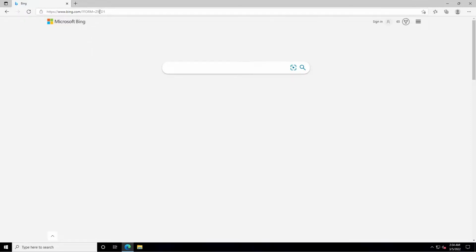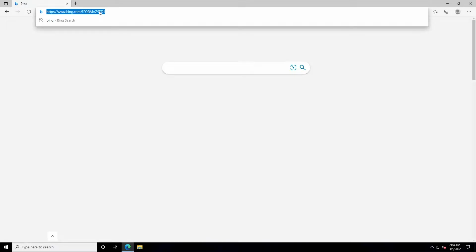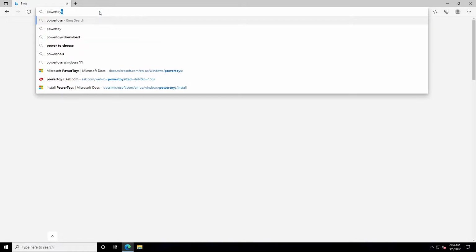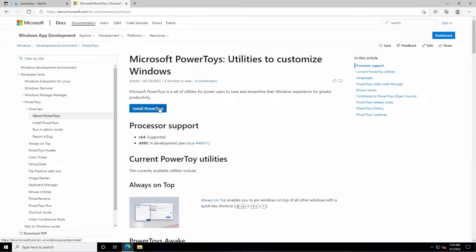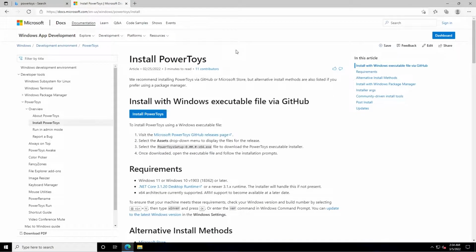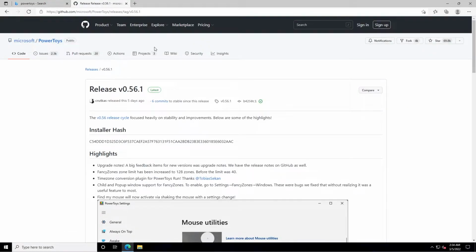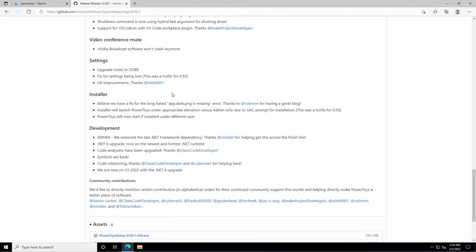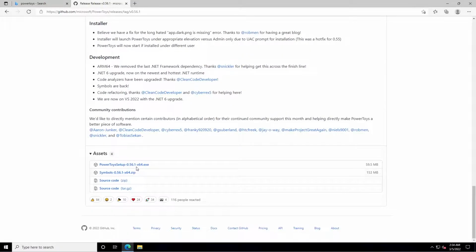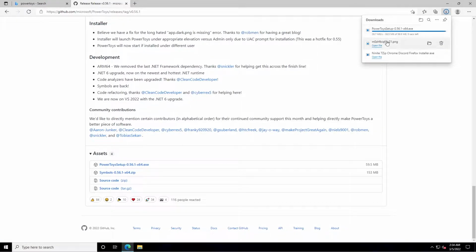So, first thing to do, like every other video, is to go to the search, and we gotta search for PowerToys. Just search PowerToys. It's going to be this one right here. Just click on Microsoft Docs, and then first thing you want to do is click on install PowerToys. It's going to take you to another Docs page. You click on install PowerToys again. It's going to take you to their GitHub, and now this is where it's actually stored. So this gives you all the info about what all of it does and things like that, and then you want to download this one right down here. All you have to do is click on this exe, and it should immediately start downloading. So open that file.